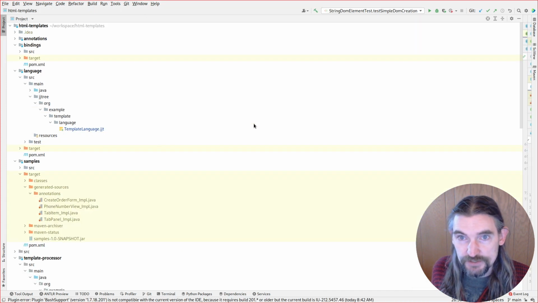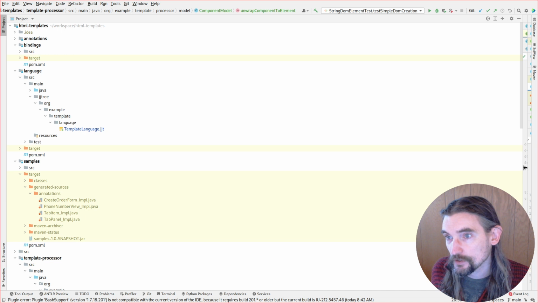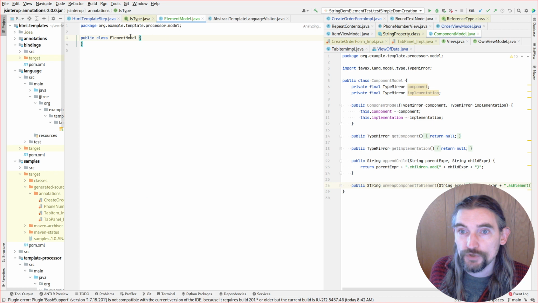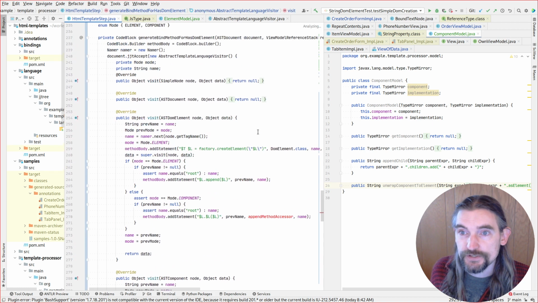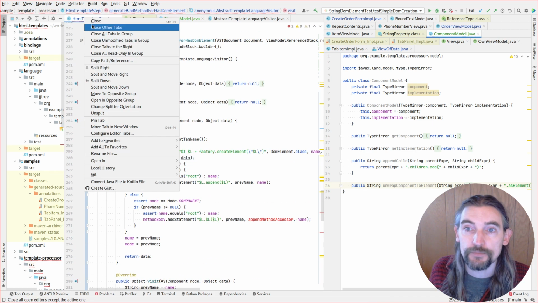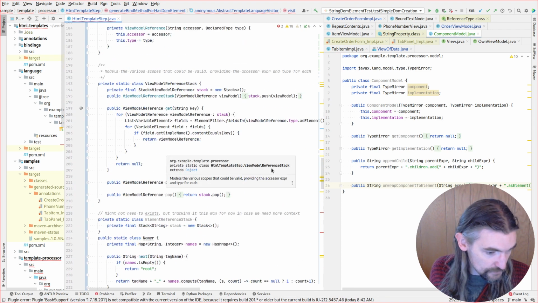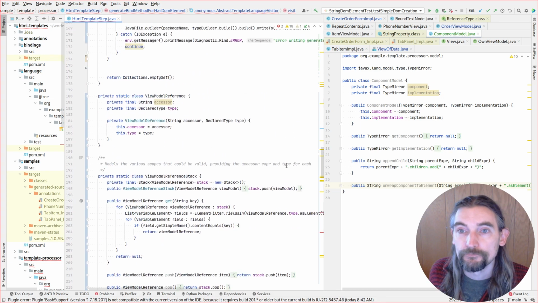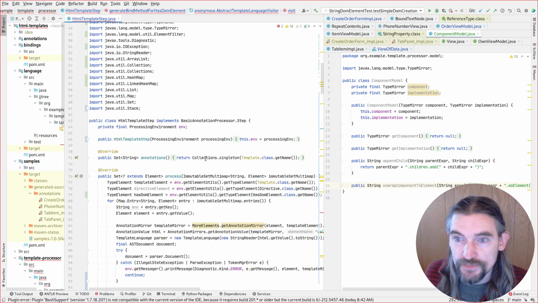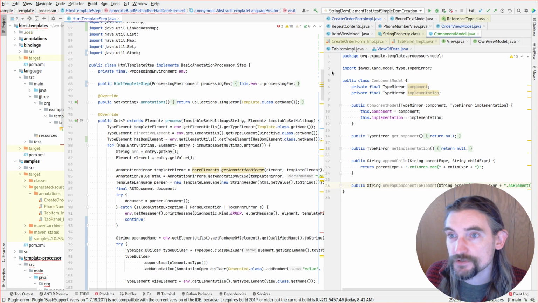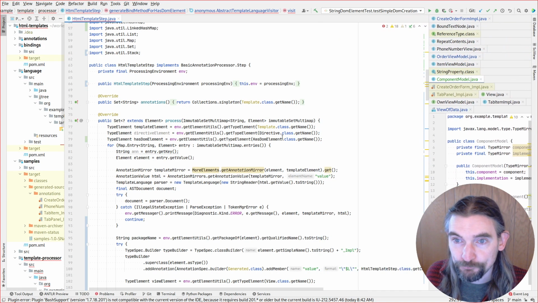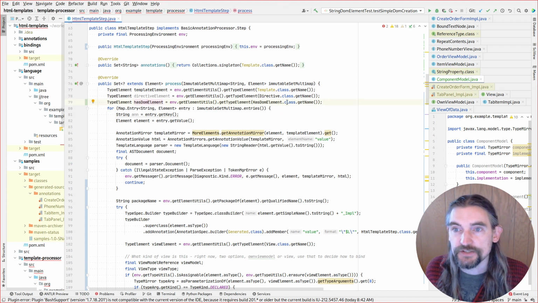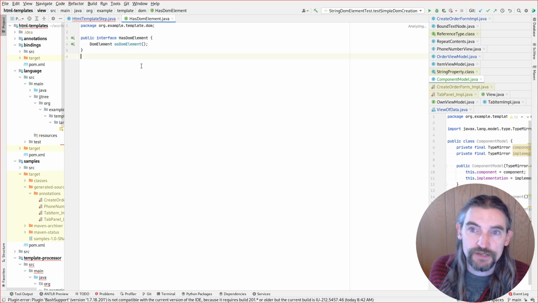So let's close out of this, switch back to HTML templates, which is what I was leading with for the stream. The work we started getting going here was a whole lot of code gen last time. So it doesn't quite work yet. Got a whole lot of code gen that's happening here. Let's just summarize this briefly before we continue. We check to make sure that it has this DOM element interface that we implement as DOM element.